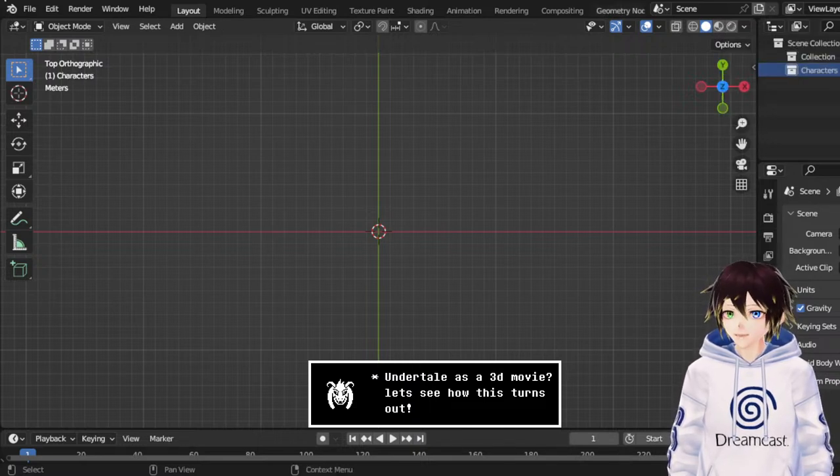Characters. So, we're going to be doing the same thing we normally do, which is append Frisk into the scene along with Toriel, just to have them as reference. So, for anyone that wants to know why Toriel's in Sans and Papyrus' house, it's because of height reference.